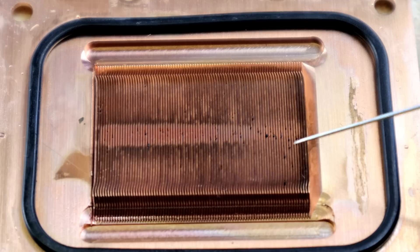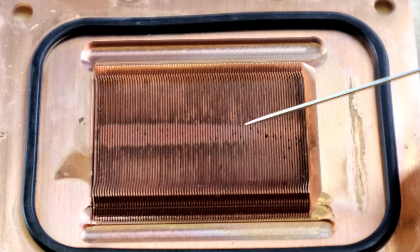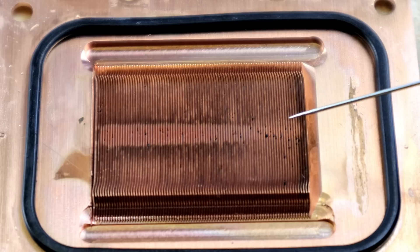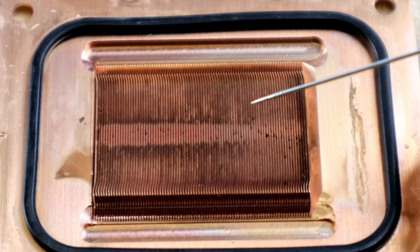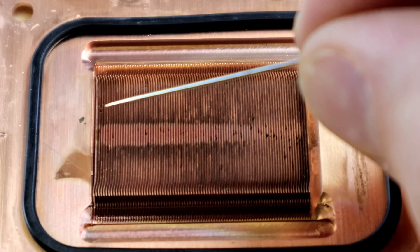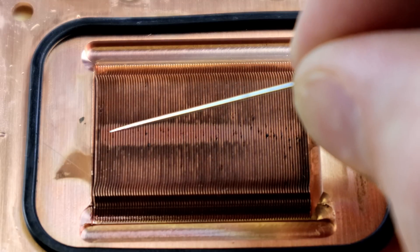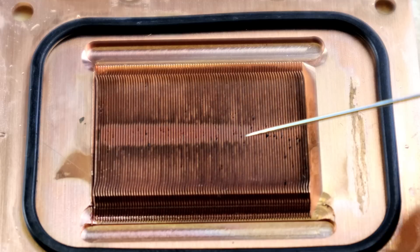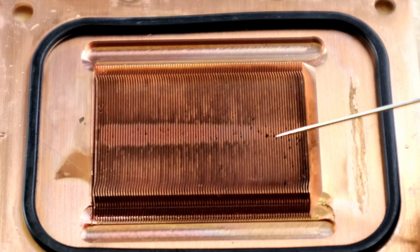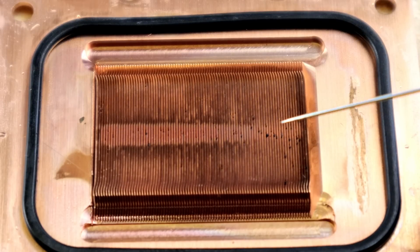Down here you see metal shavings and metal pieces everywhere — this looks like where the majority of them ended up. This appears to be where our intake was, so the water came in this way, moving fastest, then moved down. As it pushed all the metal shavings to one end, this also appears to be the spot that was down in the case. So the water was moving slowest and gravity pulled all these metal pieces down here over time.